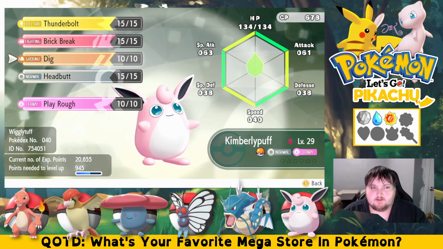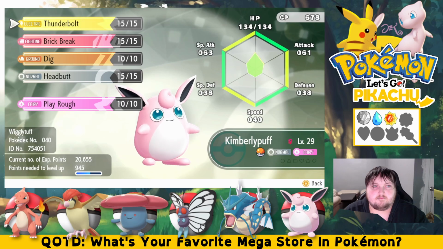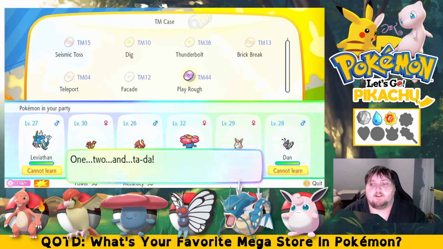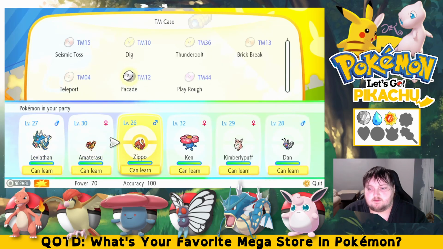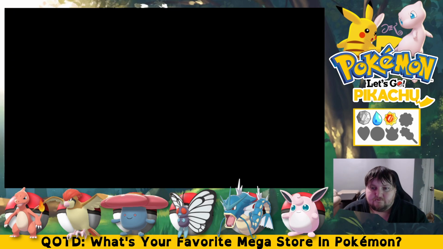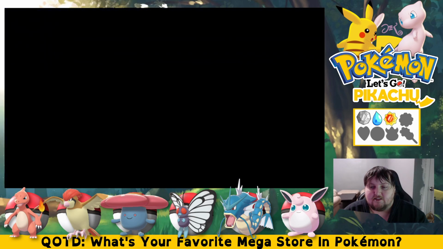Let's do... We don't need Thunderbolt, do we? Let's get rid of Thunderbolt. Our Gyarados has Thunderbolt, and we have a Vileplume. So we don't really need to rely on Kimberly Puff. Facade is TM 100. Everyone can learn it though. Maybe we'll wait on that. I could give it to Butterfree or something. I don't think that'd be as good as Wigglytuff.